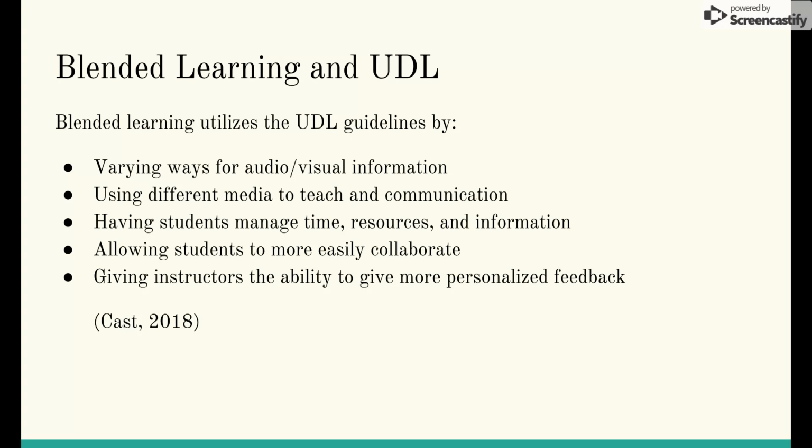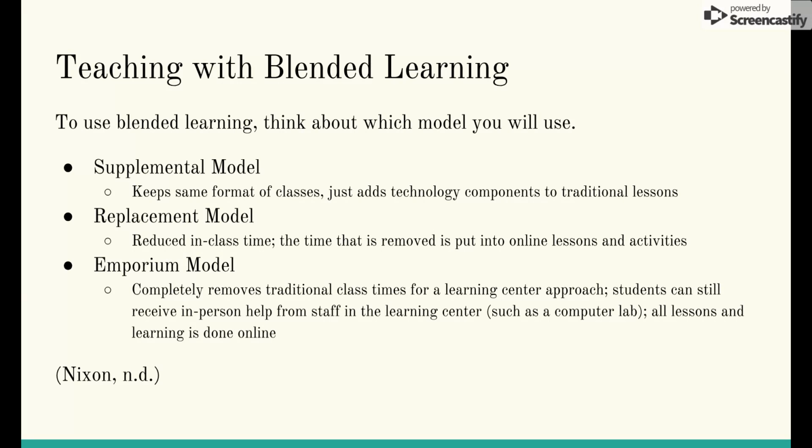And it's also teaching them how to manage their time. Because part of the lesson is done online, students have to figure out when they're going to do that. They have to manage their resources, their time, and the information that's given them so they can be ready for class. It also allows students to more easily collaborate, which we mentioned before, and it gives the instructors the ability to give more personalized feedback.